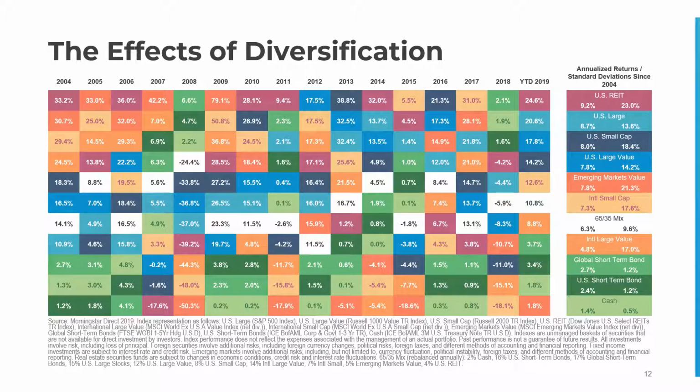Looking at year-to-date asset class returns, we see asset classes in your portfolio ranging from a positive 24.6% for real estate investment trusts on the high end to 1.8% for emerging market value and cash on the low end. Maintaining a diversified asset mix, such as the 65% stock, 35% bond mix shown in white, kept us away from the more extreme returns from year to year with significantly less volatility over the last 15 years. Highlighting the importance of maintaining a well-diversified mix of asset classes in our portfolios.